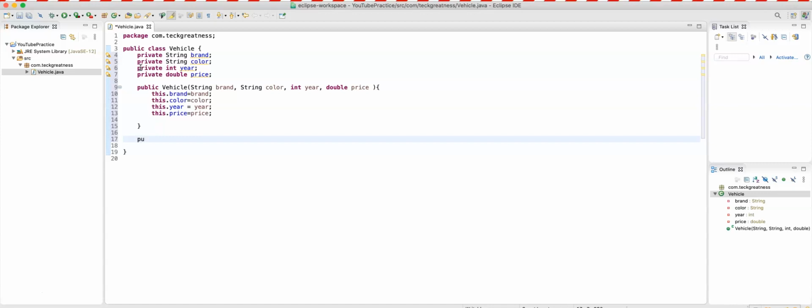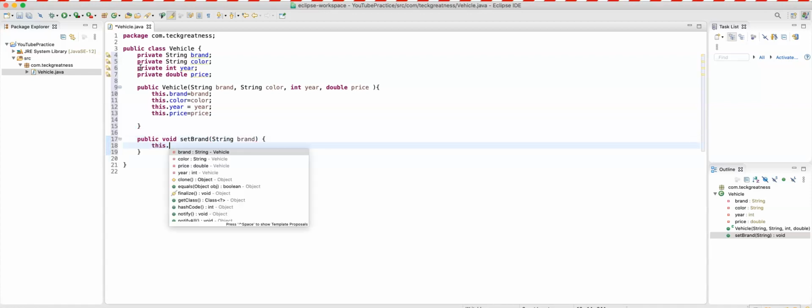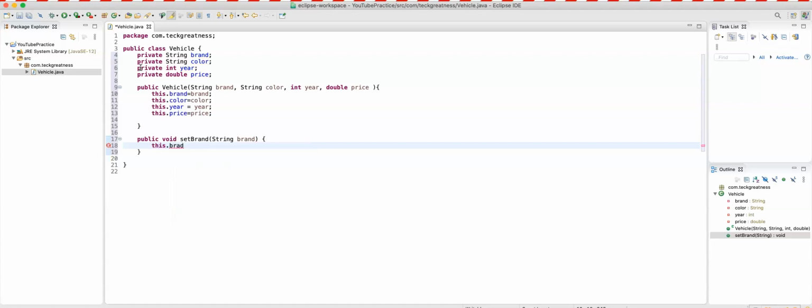Okay, so we have this public. Okay, the setter doesn't return anything, and then we say set brand. We're gonna pass a value, okay, and the value is gonna be brand, right? And then we say this brand equals brand.